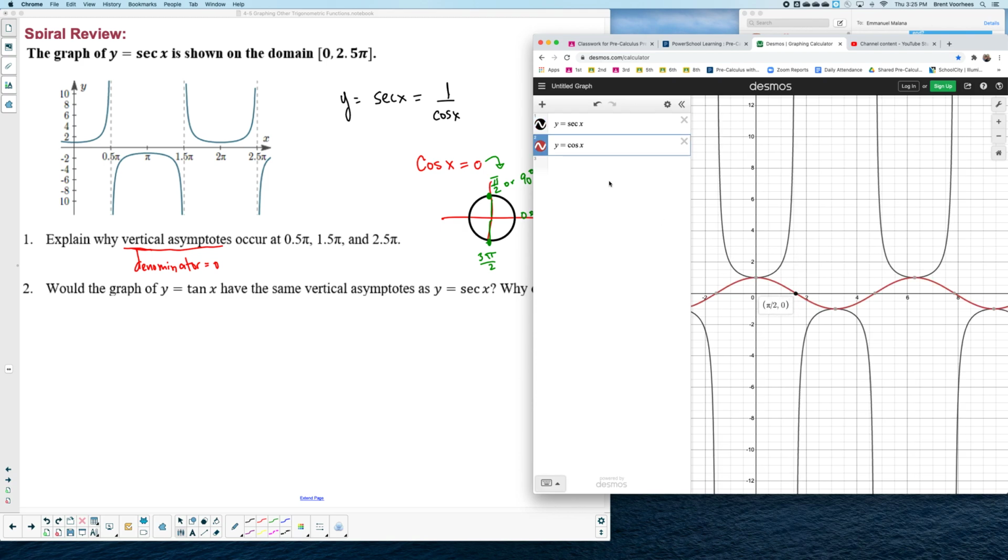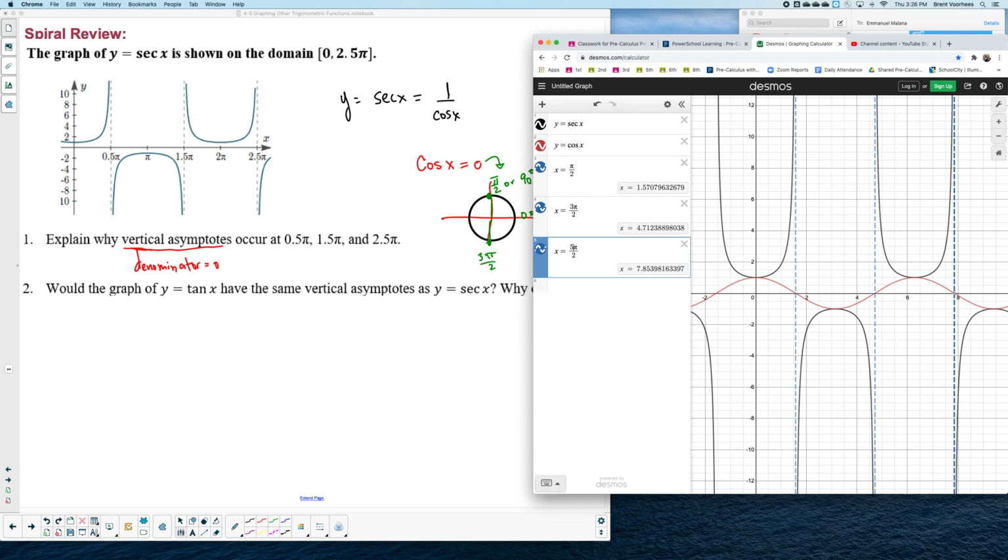So that's at x equals pi over 2. A vertical asymptote, you can just type in x equals pi over 2. The reason I'm doing that is because that's that point. And you can see it separates this graph perfectly. I'll even do a dotted line, kind of like our graph over there. And if I copied this down, it would be 3 pi over 2, like what I was just saying. And then another one, if I copied this, at 5 pi over 2. Notice everywhere that cosine is 0, you get that vertical asymptote between the graphs.